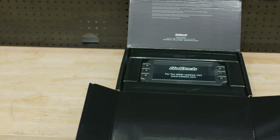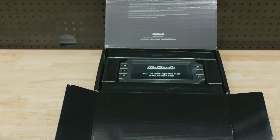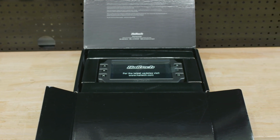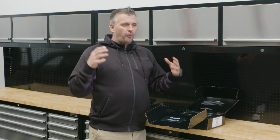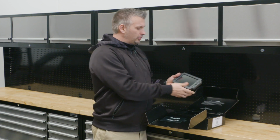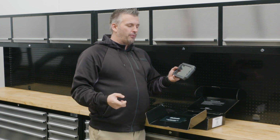Now they've listened to what people want with their cars, and a lot of people now with street cars want digital dashes. It used to be more of a race car only thing for data logging and things like that, but now with so many engine conversions and complete ECU solutions for the car, a lot of guys with street cars want these aftermarket dashes. Why? Well, they just look cool. Look at it. They look cool, they light up, they look really good, they're fully programmable, and there's heaps you can do with them.